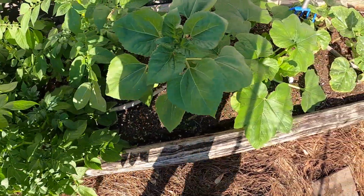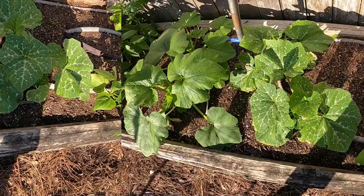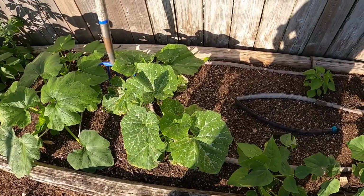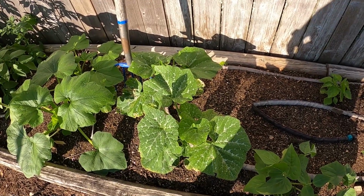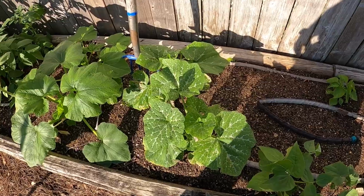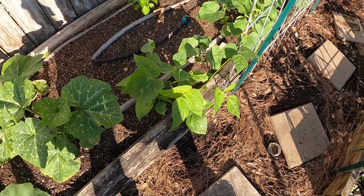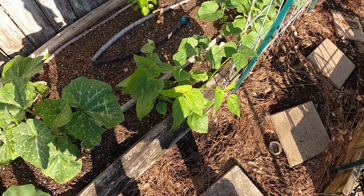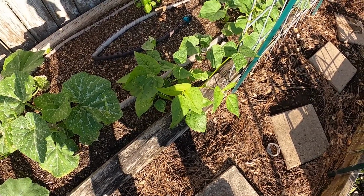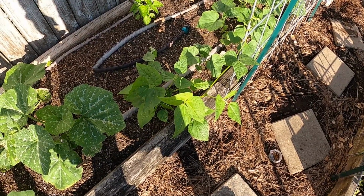Little sunflower. These are some yellow scallop squash. A couple kinds of winter squash. We'll see if I can grow them before the dreaded squash vine borer moth comes around. These are 1,500-year-old pole beans. They're called 1,500-year-old. Is the type. Only a couple of them are growing. I guess because they're so old.